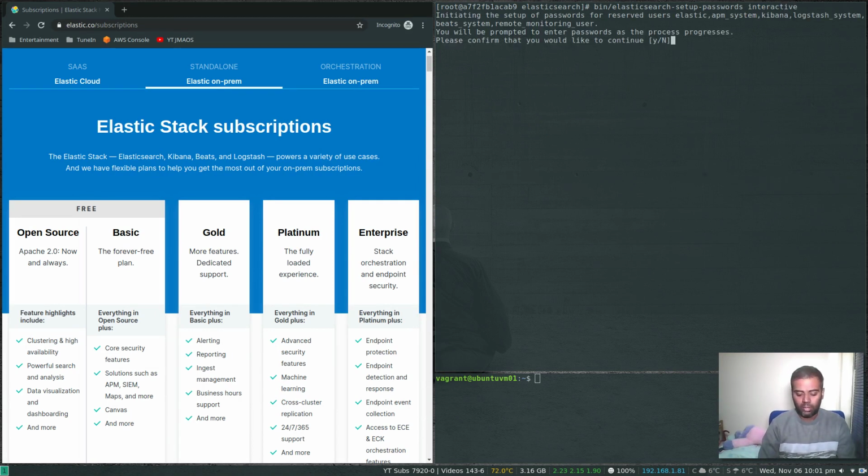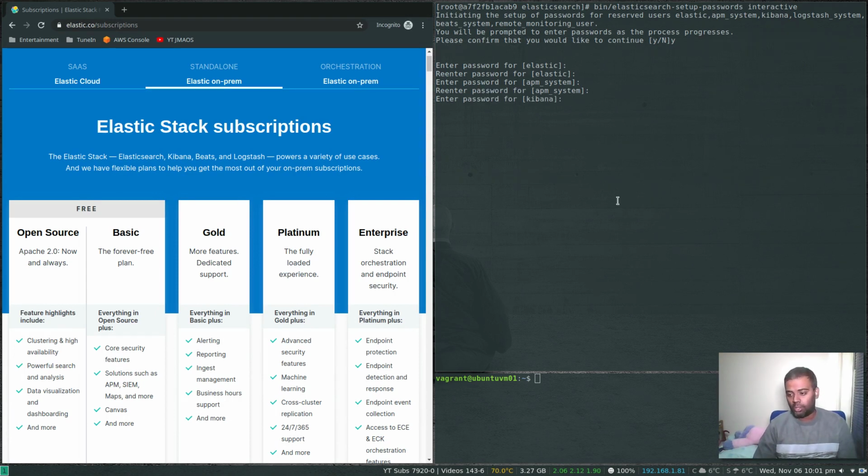All right. So enter password for elastic. The default user elastic. So we are going to create a password for this user. I'm going to say elastic and confirm it. elastic. APM system, some random password. I'm not interested in those.